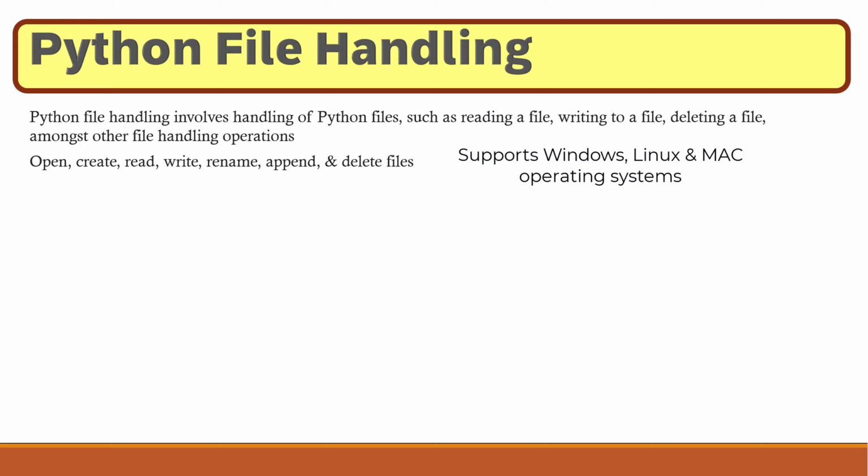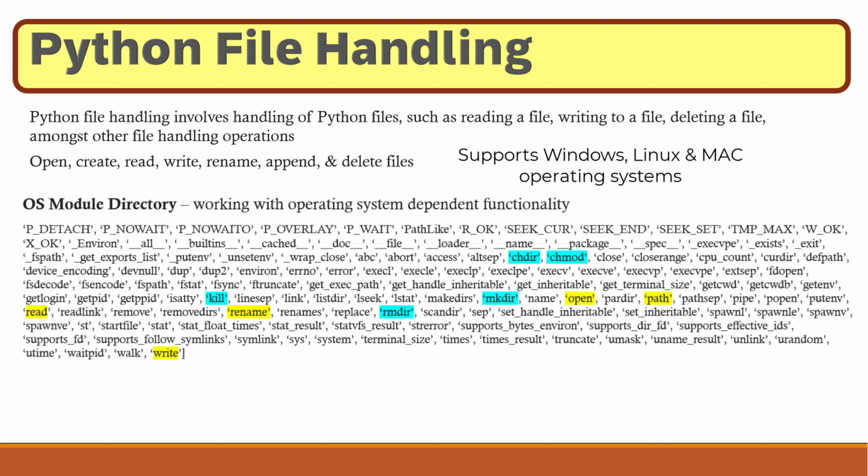File handling tasks can be undertaken using different platforms, so Windows, Linux and Mac operating systems. And here is the OS module directory I've taken a screenshot of. So we will typically import the OS module, which is the operating system module. It works with operating system dependent functionality, and you may recognize a lot of these commands.